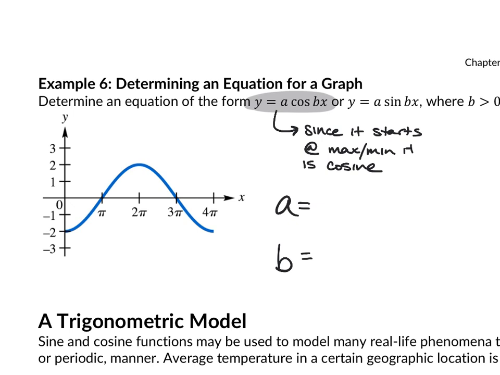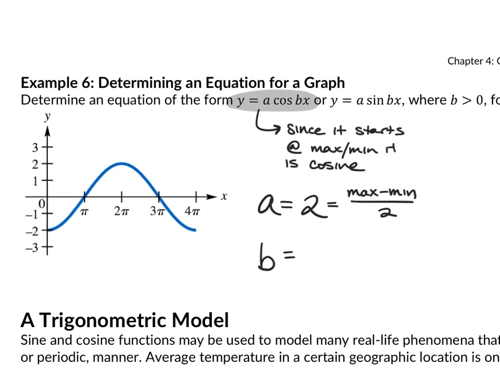A should be easy because there are two ways we can find it. Number one, we can look at the graph. From the middle of the graph, how many steps do I have to take to get to a maximum? 2. So we know that A is going to be 2. If you couldn't tell on this graph or it was some sort of word problem, the amplitude is found by the maximum value minus the minimum value divided by 2. So just to show you two ways here.